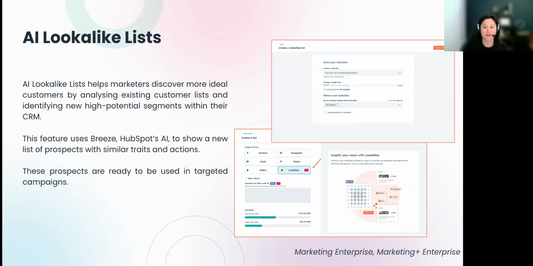So I think most of you, if you're in marketing, would be quite familiar with the word lookalike, especially if you run ads, because that's what these ad platforms use to create audiences that look like the ones that are most engaged in your campaigns. So HubSpot's basically created something really similar for their list tool, and they also take advantage of Breeze, which is their AI brand name, to help you create these lists as well. It helps you to analyze the existing customer list and then creates new versions of those lists based on the data you have in your CRM. So it doesn't create new records for you. It just looks for existing records that match your lookalike audience.